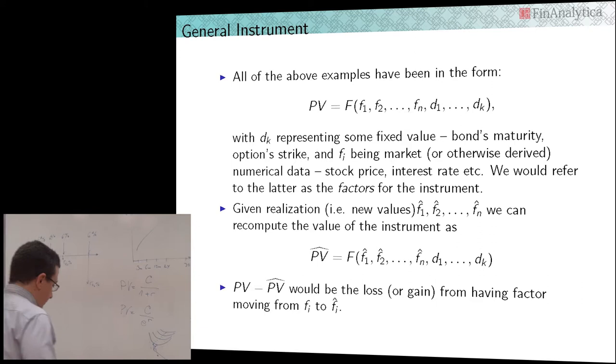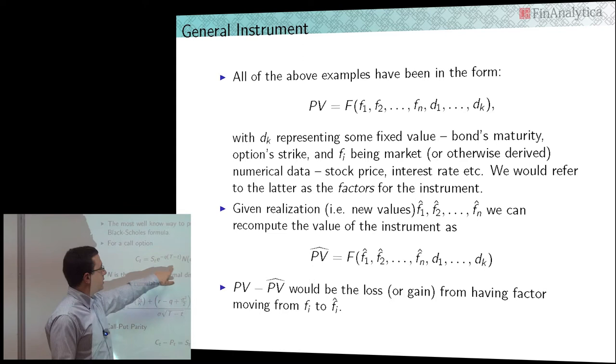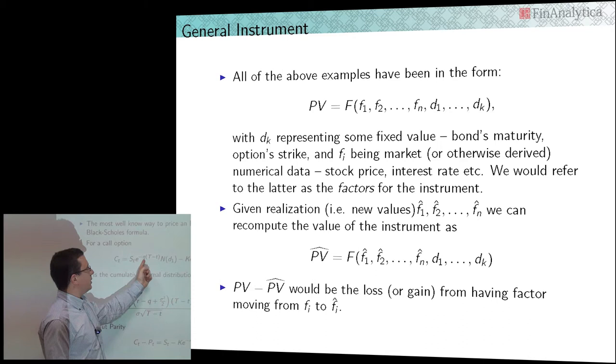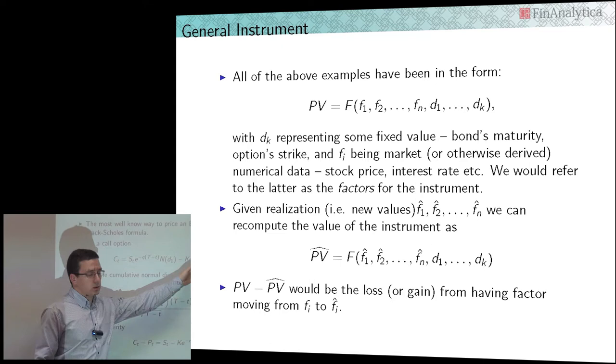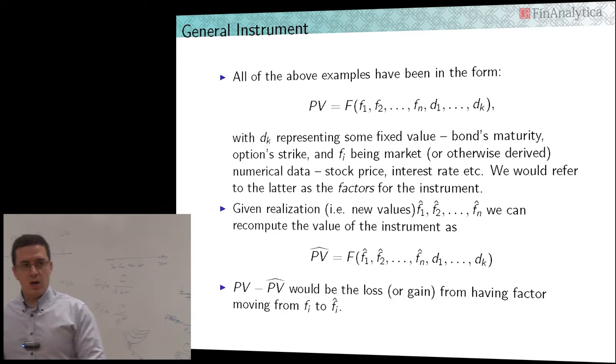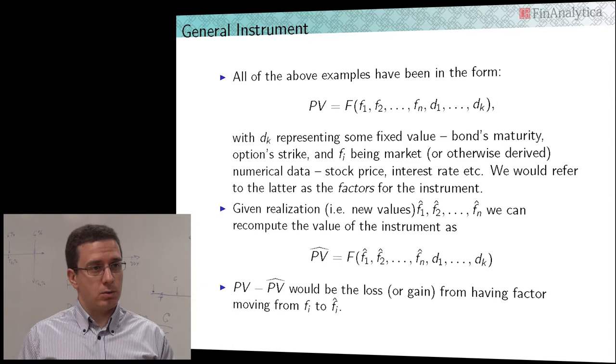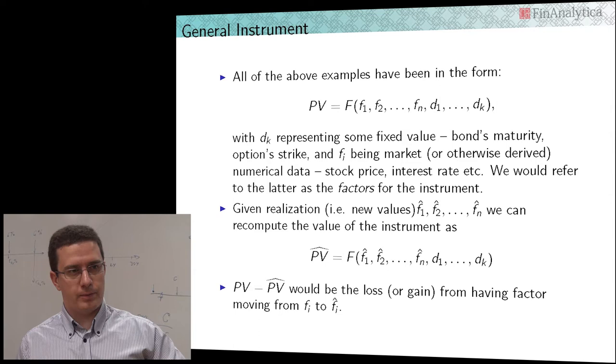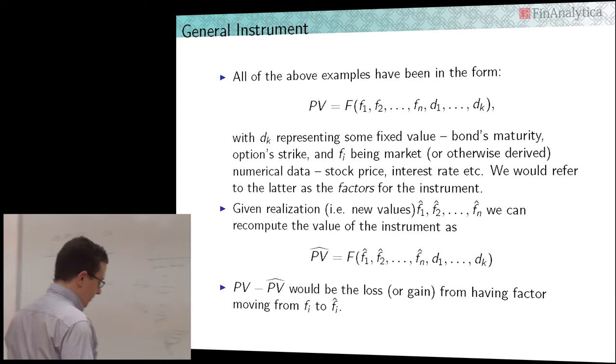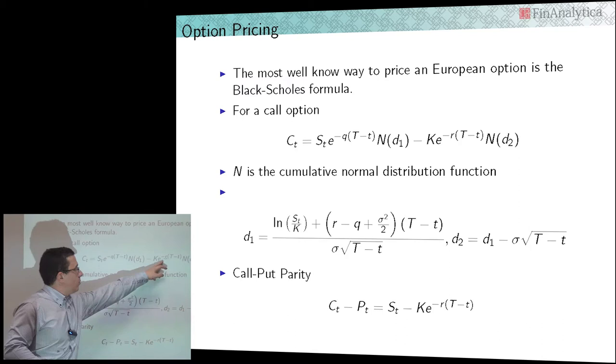And actually the price of the call option is this formula here. And this would be 1 F. This would actually be a D. This would be another D. Here, K is another D. R is another F. So it's something that can change from day to day. If for some reason today's interest rates are twice as high as yesterday's, this could happen. It has in the past, so it's possible to happen again. The price of the call option would change just based on that. So we're about to see a change in the price of the instrument based on the change in one of its factors, which would be the interest rate.